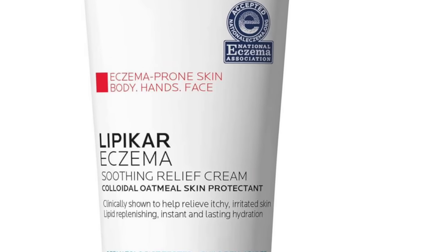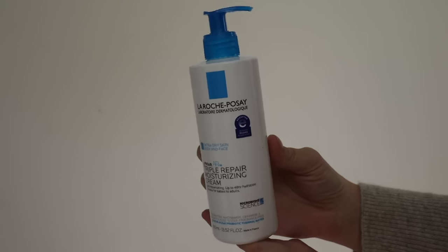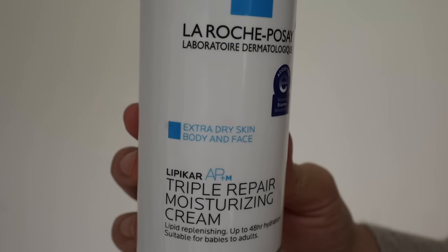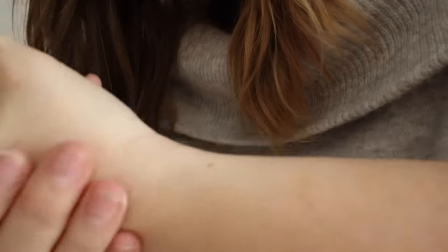Okay, next is beauty and self-care, starting with skincare. I don't change up my skincare routine that much — I have super sensitive, really dry, eczema-prone skin. I'd been using a La Roche-Posay moisturizer after a bad eczema flare-up and then I went back to browsing the La Roche-Posay line at Target and found this Extra Dry Skin Body and Face Triple Repair Moisturizing Cream. It's lipid replenishing, up to 48 hours of hydration, and suitable for babies to adults. I love this — it's the best moisturizer I've tried in a very long time. Your skin feels replenished and soaks it up, and it doesn't pill off.